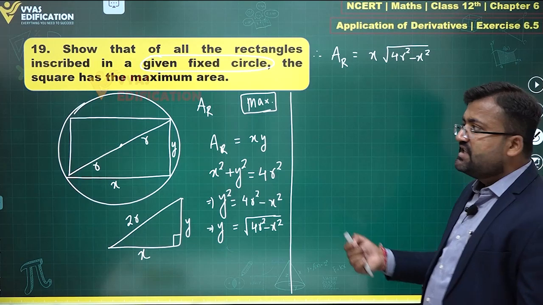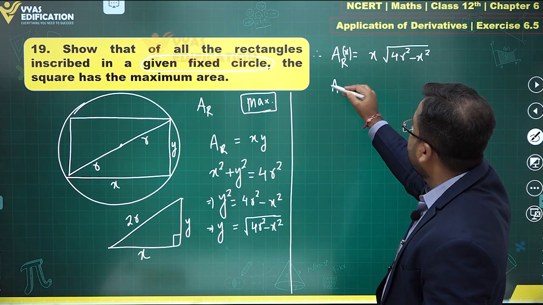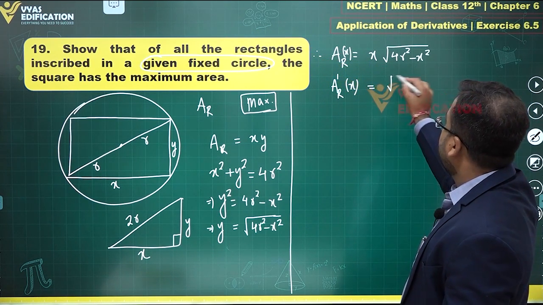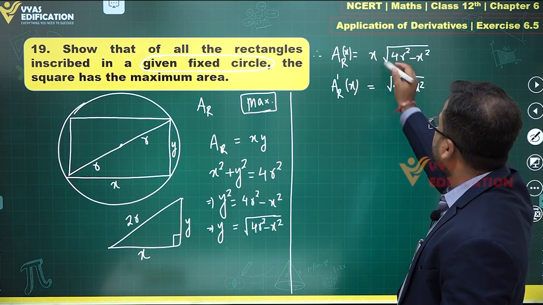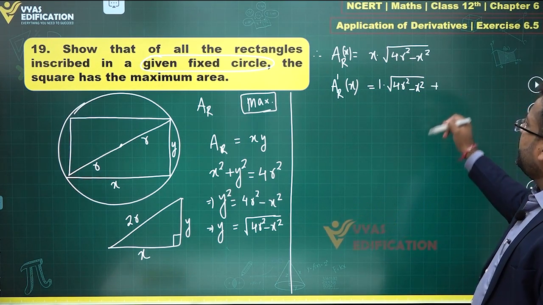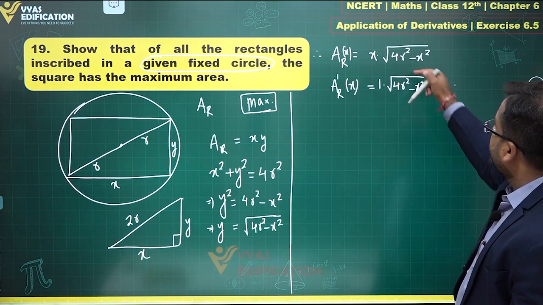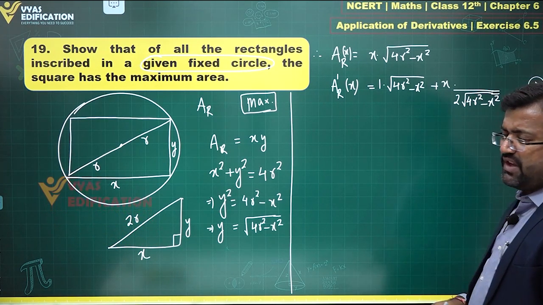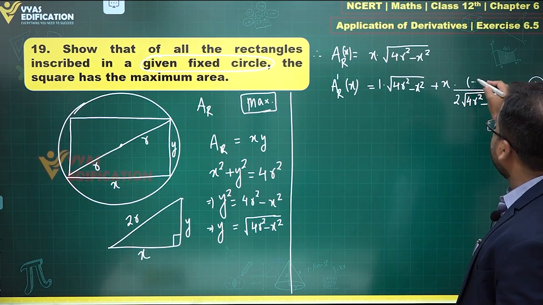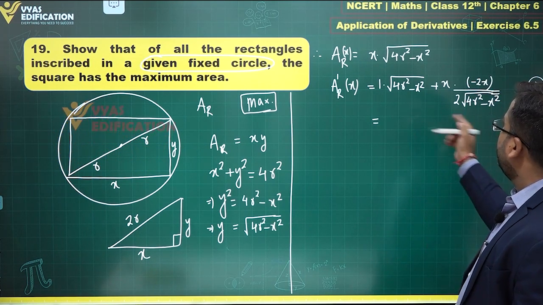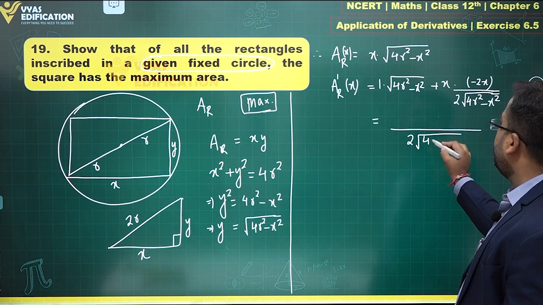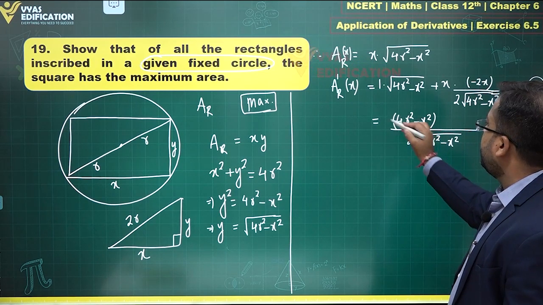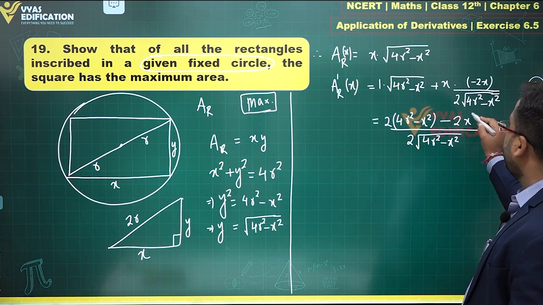We can differentiate and see where that takes us. This is area in terms of x. So the derivative of the area is equal to under root of 4r square minus x square, times 1, this is differentiated, plus x constant times the derivative of the under root, 1 upon 2 under root of 4r square minus x square. This is what you get. And what else? The derivative of the inside is minus 2x. On taking the LCM, this becomes 2 times under root of 4r square minus x square in the denominator, and in the numerator, 4r square minus x square times 2 minus 2x square is what I get.